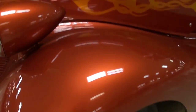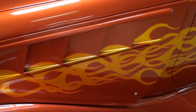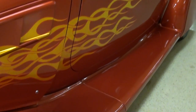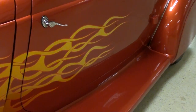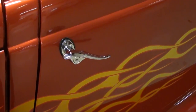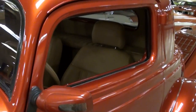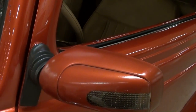Somebody's laid some flames down the hood sides and along the door. It's a really smooth looking car — you can see the running boards have been completely smoothed as well. And it does have the suicide doors, which is always a neat feature. It's got a later model set of mirrors on it, kind of Euro style.